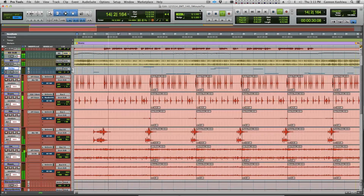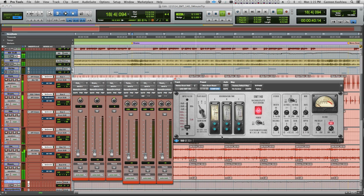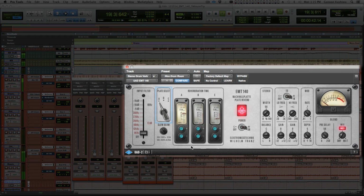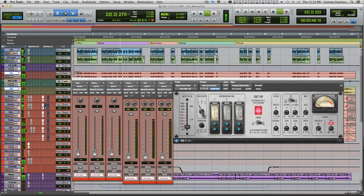Because of their even diffusion, plate reverbs are naturally great on drums, especially when you can use individual sends from each source. On this track, I've separated out the drums from Strike and have a send from each one. To add a bit of space, we'll select plate A and set it to a short decay time. Now we'll bring up the sends to create a nice mix for the reverb, starting with the snare. Then overheads, the other drums, and just a touch of kick.